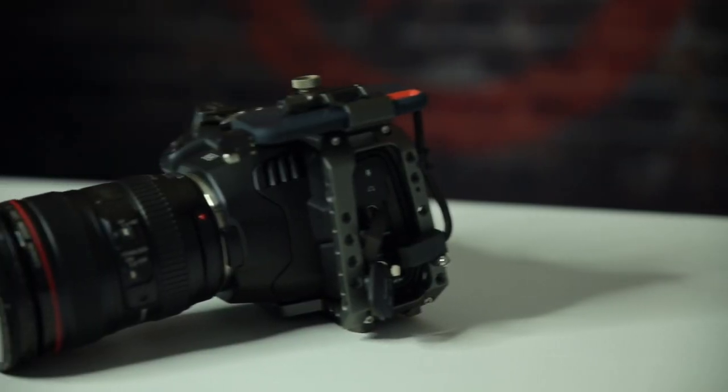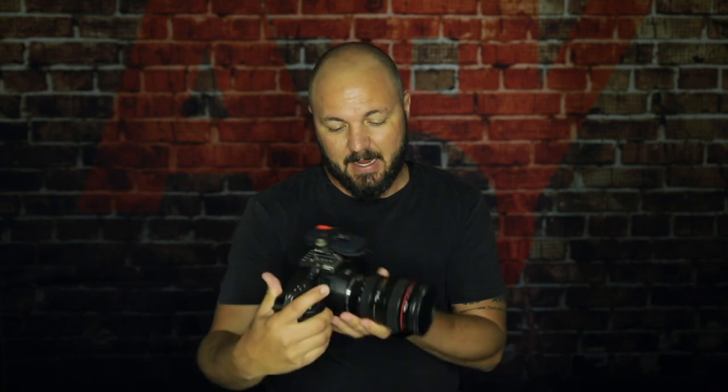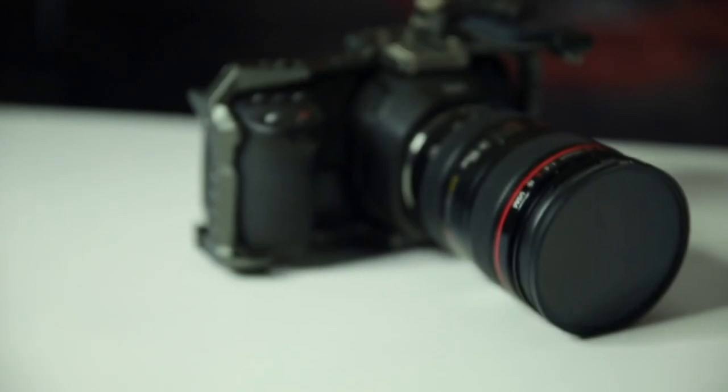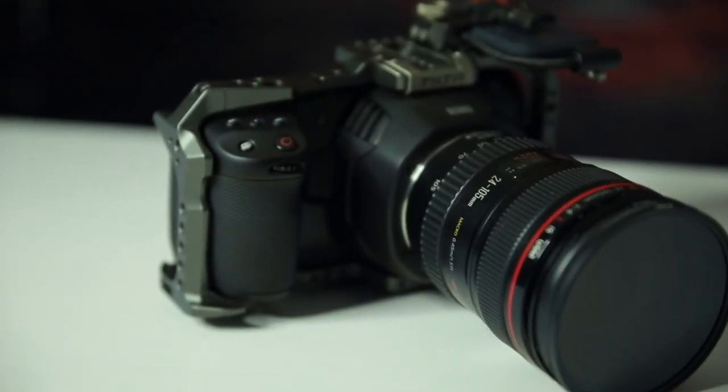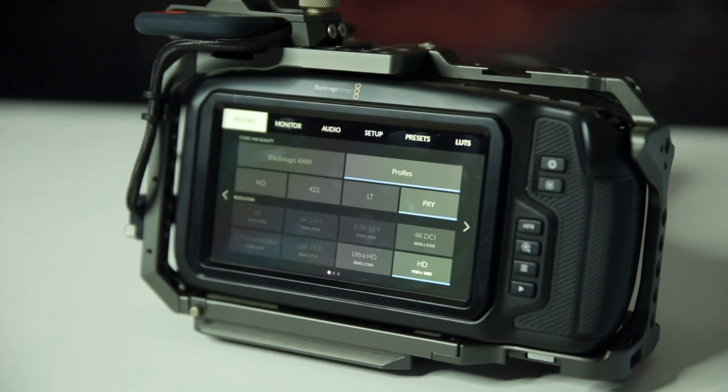End of 2019, this is what I managed to get my hands on — the Blackmagic Pocket Cinema Camera 6K. The reason behind it is it shoots 6K, and back then there were very few cameras on the market that could also shoot 4K at 50 frames per second. Getting your hands on the Blackmagic Pocket Cinema Camera 6K is extremely daunting. There was a period for about two weeks after starting to play around with it where I actually thought I had made a mistake. Luckily the interactive screen at the back is pretty simple to understand.